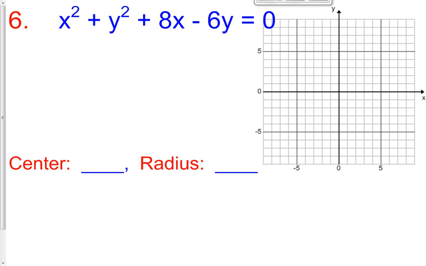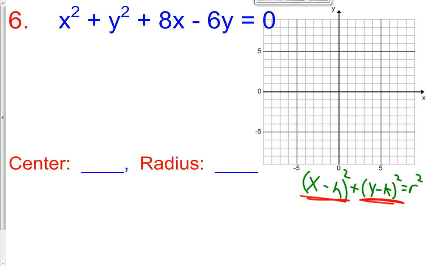Number 6 is kind of tricky because we don't see any binomials squared. Again, the equation of our circle is x minus h quantity squared plus y minus k quantity squared equals r squared. So we need a binomial squared and a binomial squared in order for us to find where the center of our circle is. And I don't see any binomials right here. What we can do, class, is we can complete the square to put it into the equation of a circle to make a binomial squared.